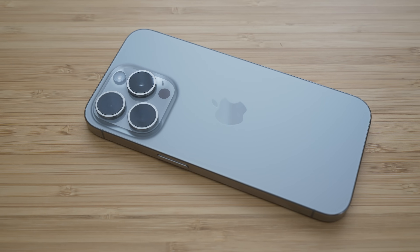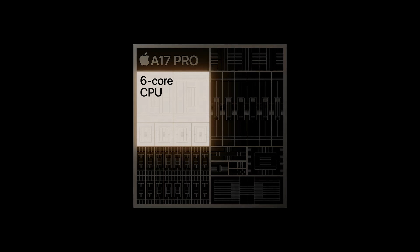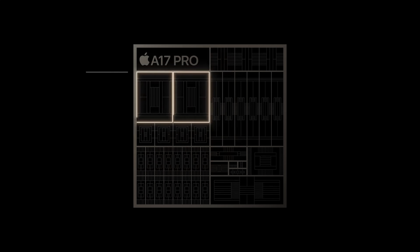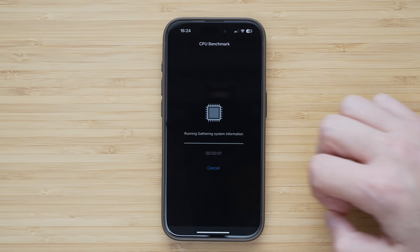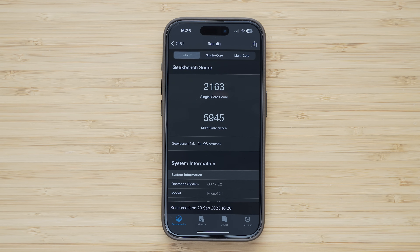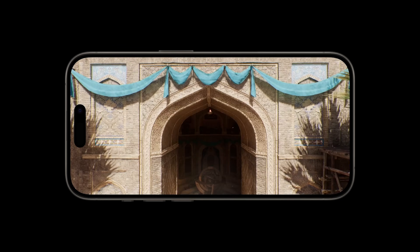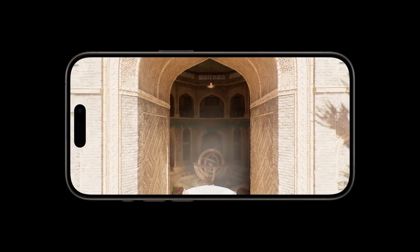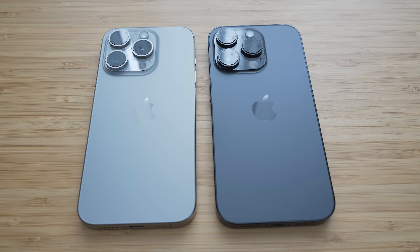It also makes the 15 Pro smaller, but the difference isn't that huge. The 15 Pro uses the new A17 Bionic system on chip based on 3nm architecture. iPhones have been able to do some pretty impressive things — such as editing 100MP RAWs with absolute smoothness — for a while, so it is not a surprise that the A17 Bionic is incredibly powerful. Some AAA games should be available for the iPhone later on, so maybe that would be a good use for that 3nm SoC. Apple has finally also added WiFi 6E support to the 15 Pro.